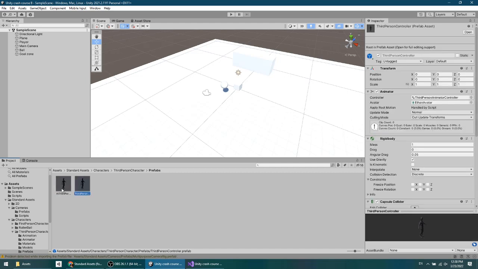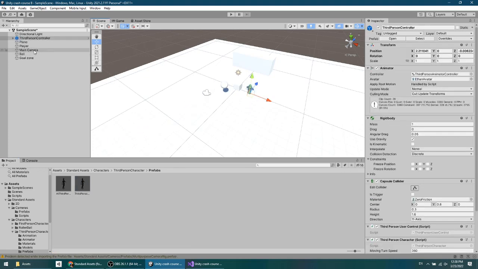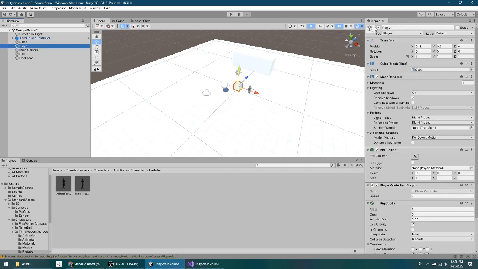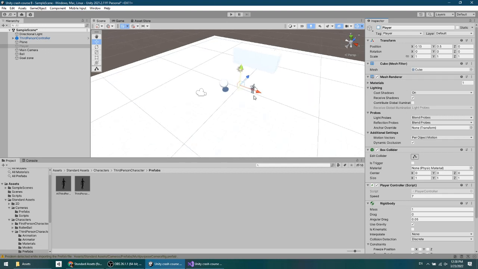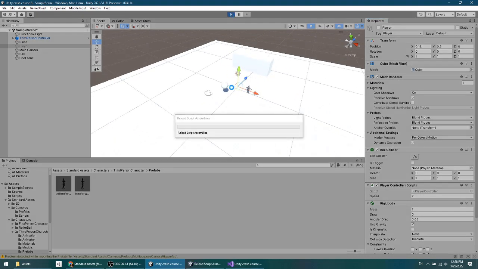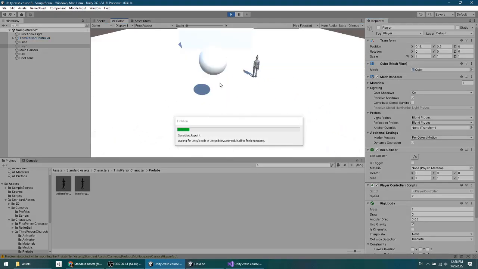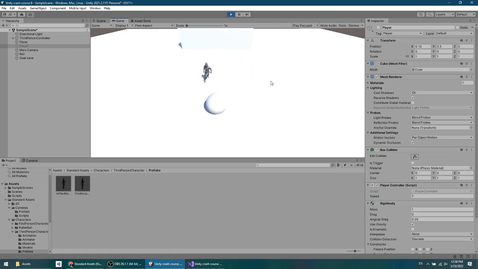So here we have a couple of third person characters. You can even grab one and drop them into your scene. And let me choose our player, and up here there's a checkbox. I can disable the player. So that makes the player inactive. None of these components are going to run because this guy is now my player. He has a bunch of stuff built in attached to him already. So this is Ethan, and you can move him around and jump and stuff. He can be kind of fun to play with.